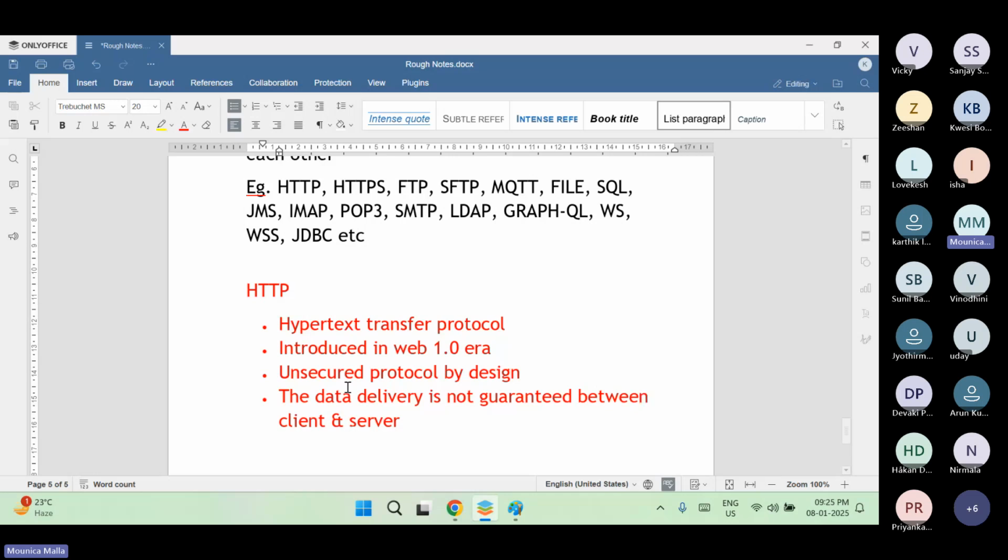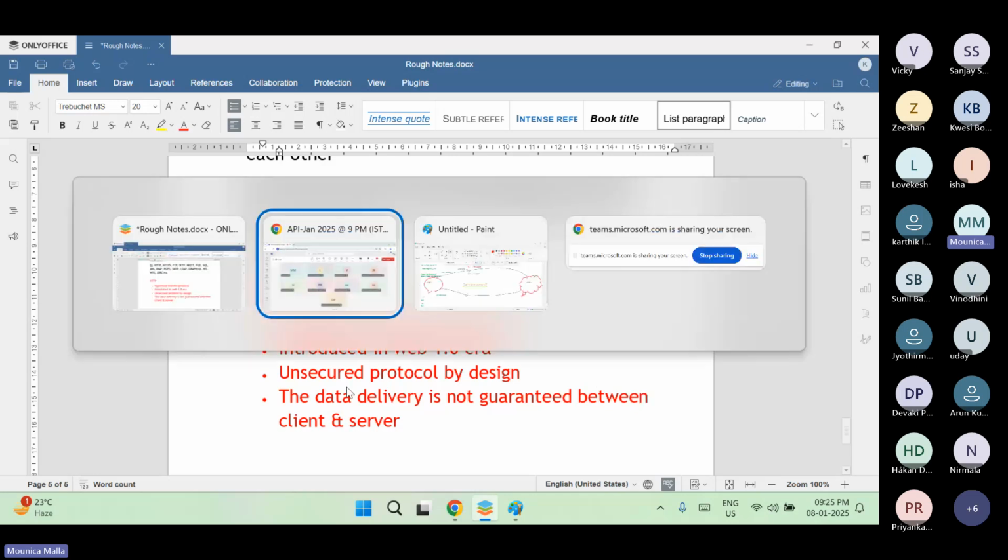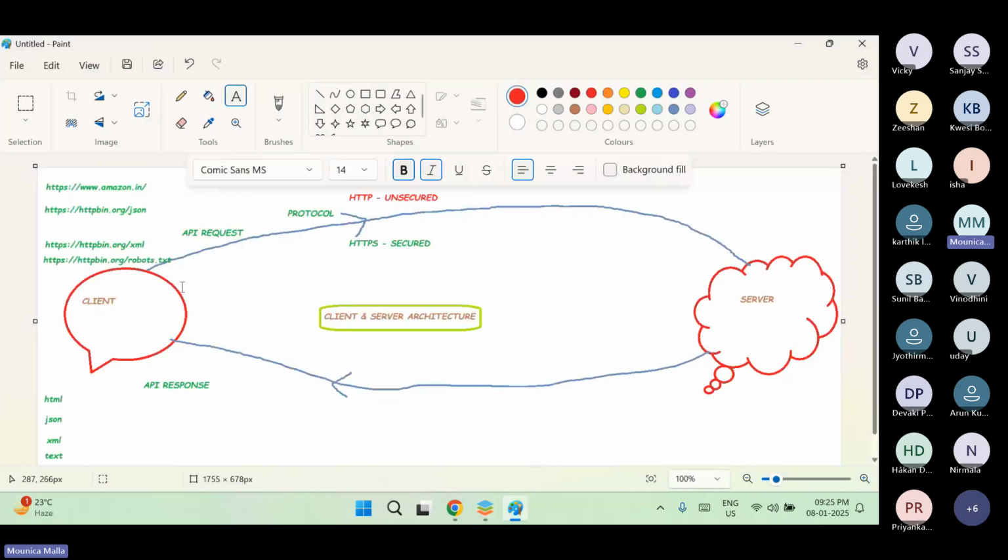I'll give a simple example to understand what I mean by data delivery. So in the diagram, you see, let's say the client is sending 100 rupees. Assume that client is sending 100 rupees to the server. Okay, imagine through Google Pay or whatever, it is sending 100 rupees through HTTP protocol.